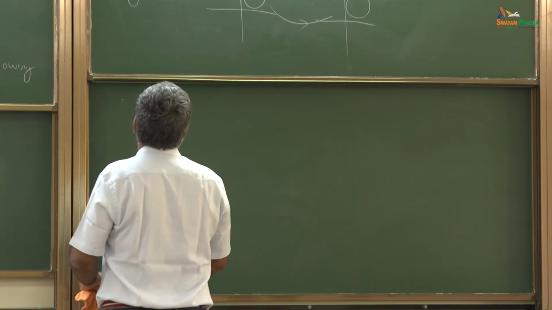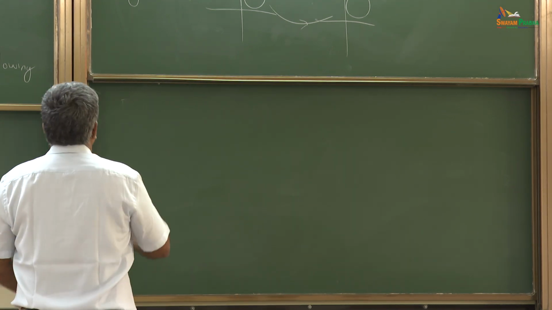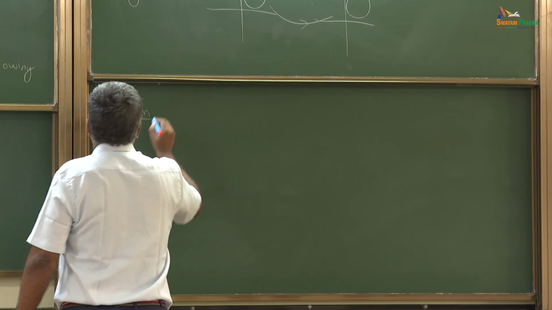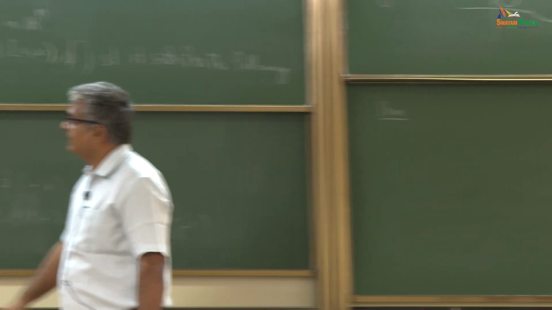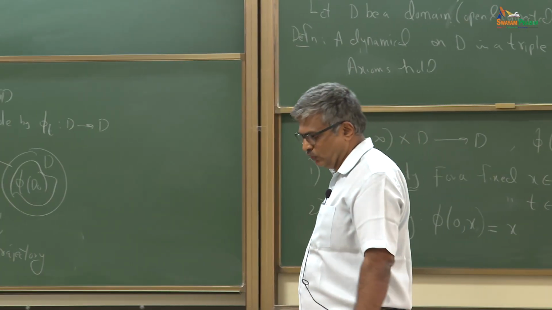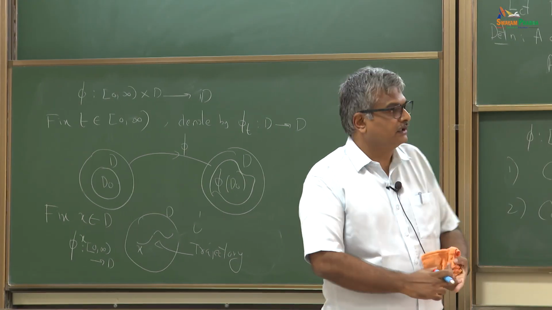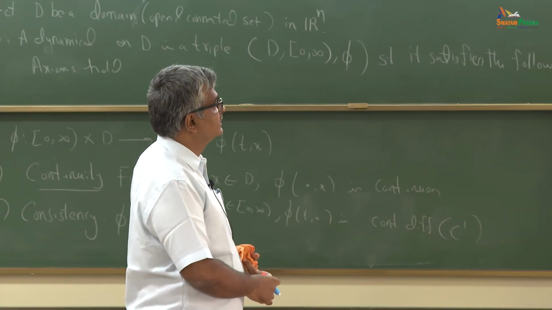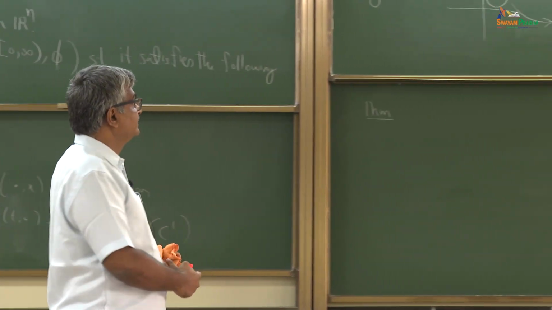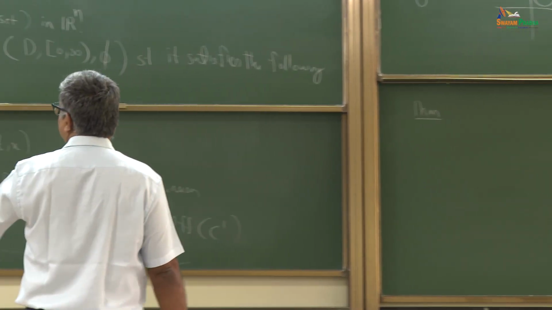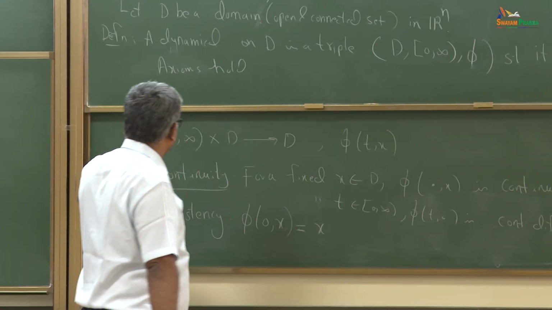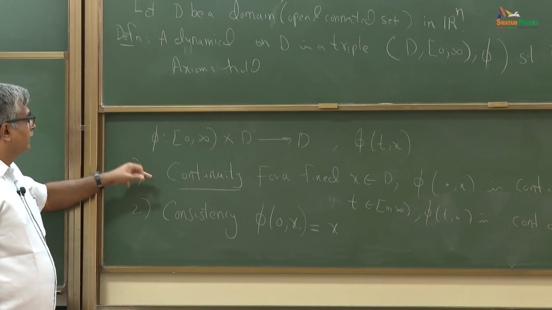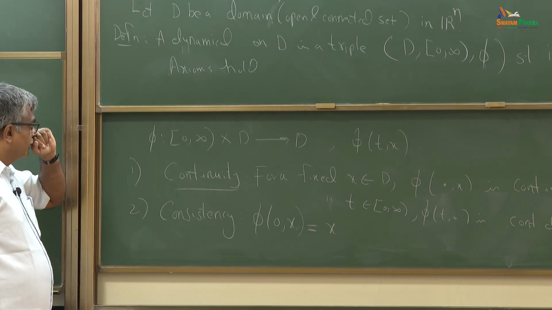Once you have this notion of homeomorphism, then we have the theorem, which captures all the nice properties of the flow. It says that it's a homeomorphism, then it's continuous, its inverse exists. That means the inverse of this map. Okay, so this is continuous. Its inverse is also continuous, right? So that means it's a homeomorphism.